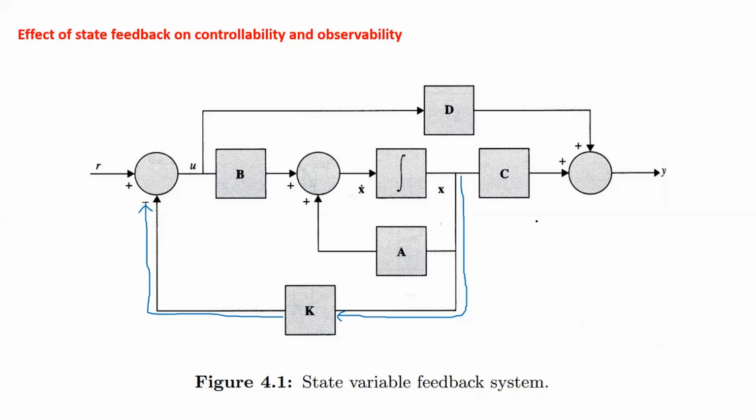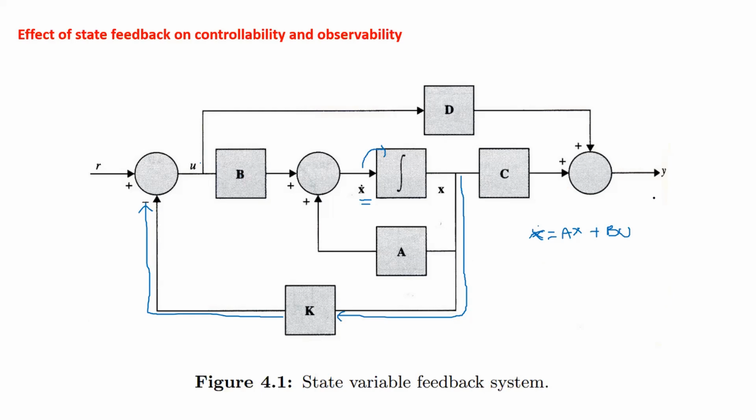So let us come to the first equation. Let us take this as X dot. If you take the integral of this, x dot will give x. Therefore, I can write an equation: x dot is equal to the matrix A multiplied with X, so AX, plus what values are coming to the summing point? B is multiplied with the input. Therefore, I can write this as equal to B into U. This is one state equation, right?